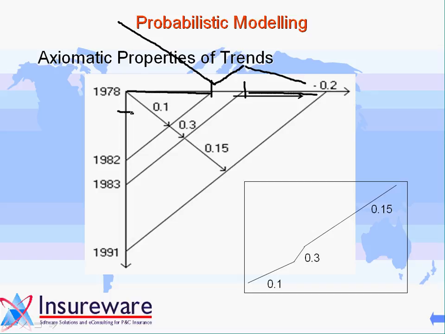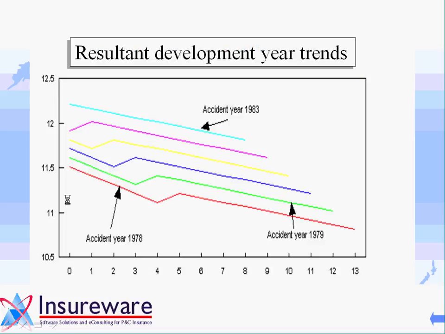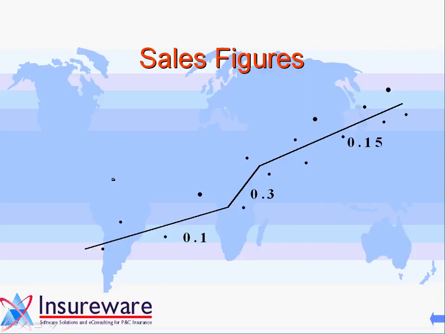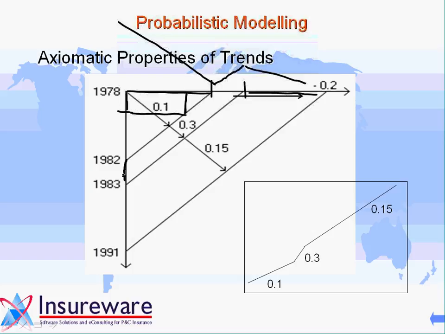The next accident year must be 10% higher, and now the 30% trend for the next accident year kicks in one development year earlier. Let's look at the graphs. This is all done in a spreadsheet. First accident year 78, minus 10, plus 10, minus 5. Next year's 0.1 higher. But can you see the plus 10 is always one development year earlier? Every accident year is now different. Now, if you look at 1983, what happened to 1983? Well, 1983 is already going to the 30% change. So the trend here now is just the minus 20 plus the 15, which is minus 5.